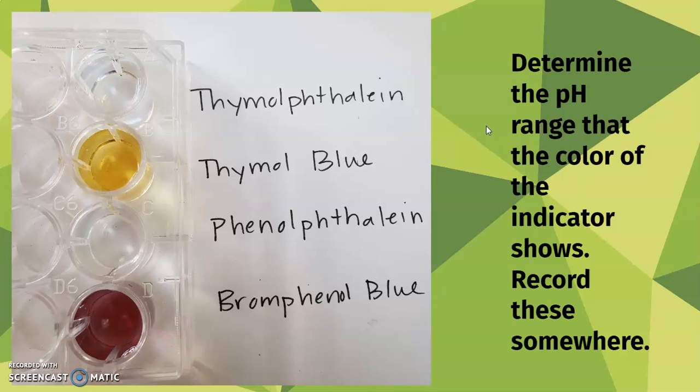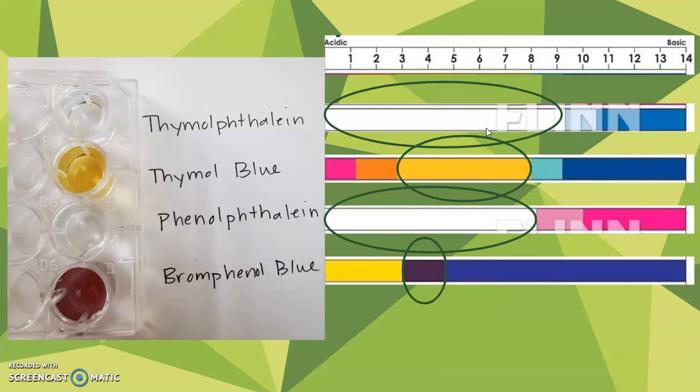These have tons of tongue twister names, so they're kind of fun to say. If we look at the data for the thymolphthalein, it has no color, it's colorless, and on our chart here you can see that there's this white area. So from a pH of 0 to about a pH of 9, that would be showing that color. So the thymolphthalein is showing me that my pH is somewhere between a 0 and a 9. Now you say to yourself, how is that particularly useful? It's a pretty big range for your pH, so maybe this isn't the best indicator. Some of them have ranges where their color change shows a really narrow range for their pH, and maybe those are the most helpful.